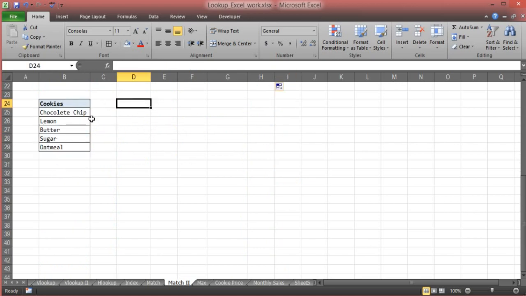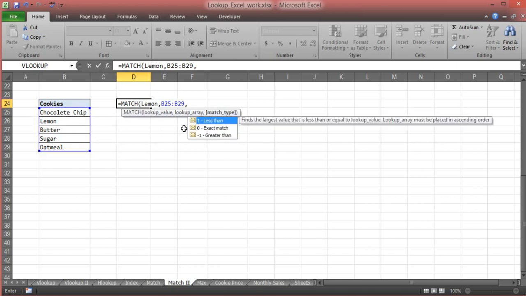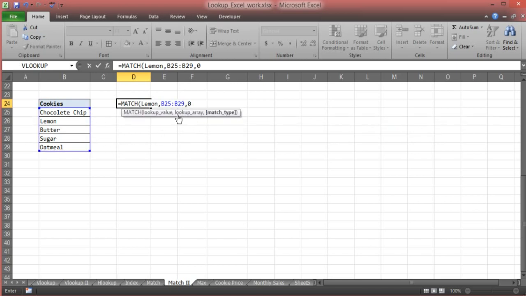And if we're looking through something with text, you actually have to do it a different way than you do it with numbers. So match, we're doing the match function. Our lookup value, we want to look up, say, lemon cookies. So I type lemon. If you remember, I typed numbers previously, didn't add anything, and it worked fine, but let's see if it works when we're using text. And in our array, we're going to just click and select our array, comma, and we're going to look at an exact match. I want to find the lemon cookie and what position it is on the list. It should give me a number 2, but it doesn't.